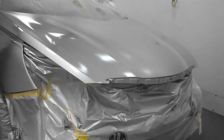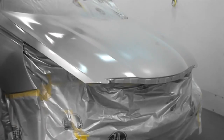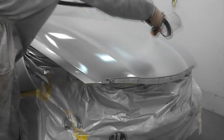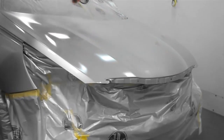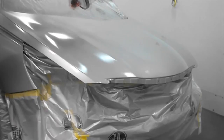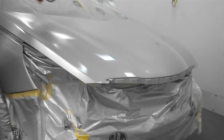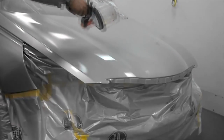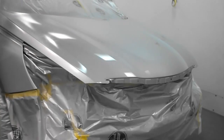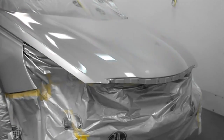It's definitely worth noting that just because you're paying $10,000, it's not going to guarantee you a flawless paint job. Make sure you take the time to do some research on the shop you want to take it to. On the same note, if you're only paying a few $1,000, you're not guaranteed to have a terrible paint job either. There's always that exception. You might come across the odd deal. These are just a generic guideline of why you have such a fluctuation in prices of paint jobs.